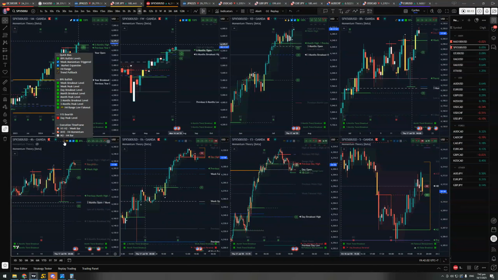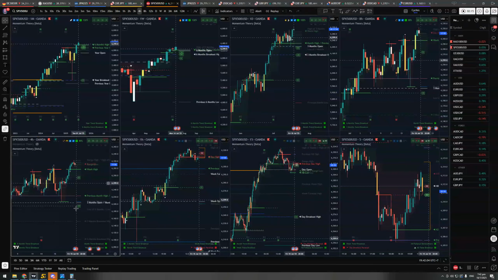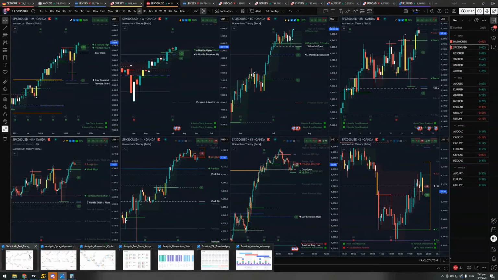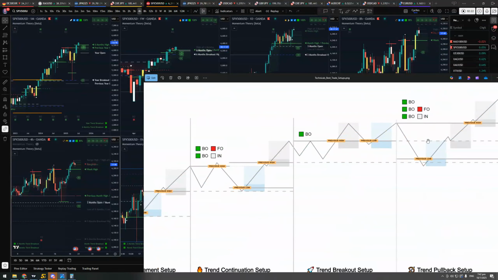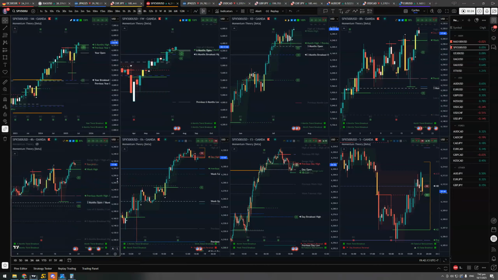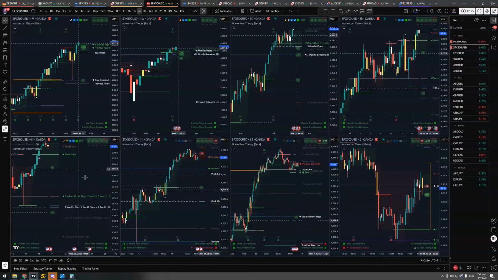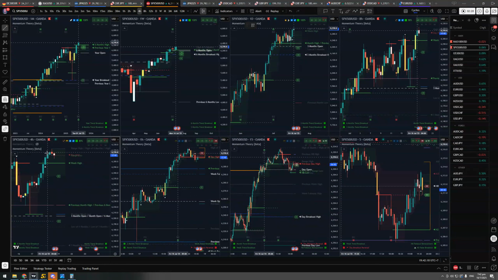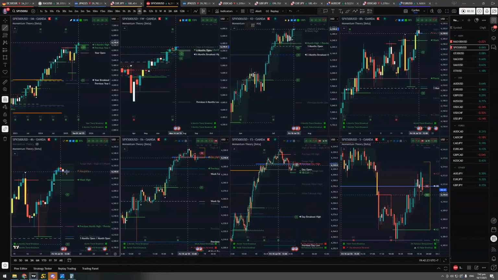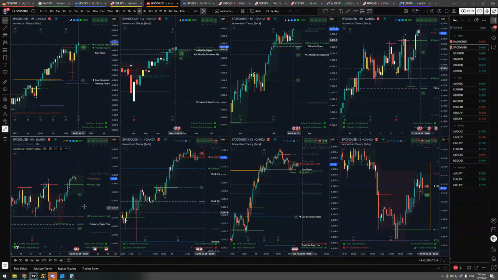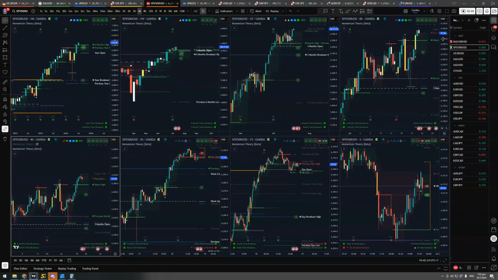We do have a setup here on the H4 trend pullback setup. So trend pullbacks basically let me know that we have a bullish trend, and now we flipped the breakout level and faked out the low. So we have the breakout level. I have to go in a little bit deeper here, but I think it's this one right here. And we faked out the H4 low, and then I can drop down to lower time frames and trade the move back up to the high. So actually, I don't mind this one. I'll shortlist that one. But let's see how the H8 closes.